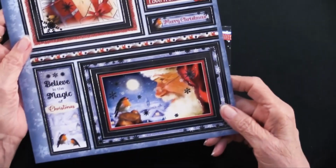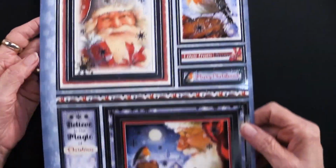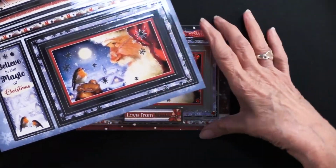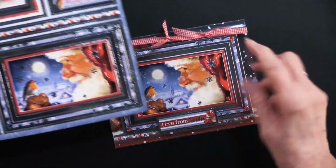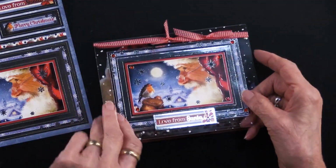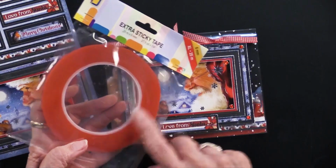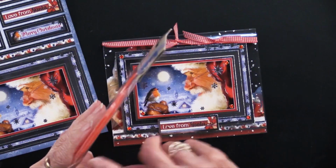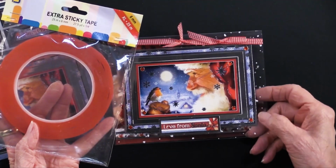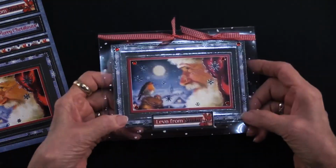Now this group that we're using is called Christmas Magic, and you can see Santa there and down here. And obviously we are using this piece. Now, what she did is she took the outside frame and attached it to the acetate. You probably are going to find the best results with using the extra sticky tape. This is the 1/4 inch, and it's got the red liner, because that's going to allow it to stick to a very slick surface, which of course the acetate is. So that piece goes there.